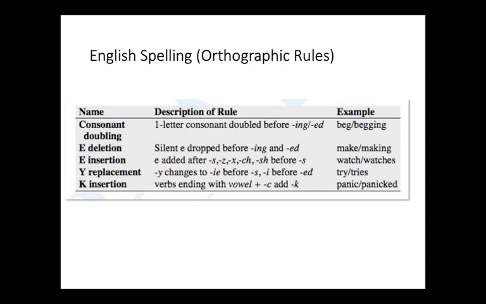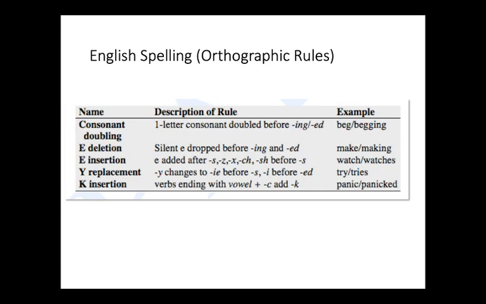So in terms of transformations, here are some examples. Here are some spelling rules of English. In your homework, you will implement all of these spelling rules, except for one that is already given to you as an FST. So one is consonant doubling. So beg alternates with begging. One G here, two G's here. We consider the one with one G to be the basic form, and to have a rule that doubles the consonant before ing and ed. And likewise with the other rules here.